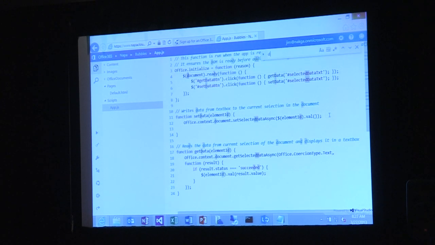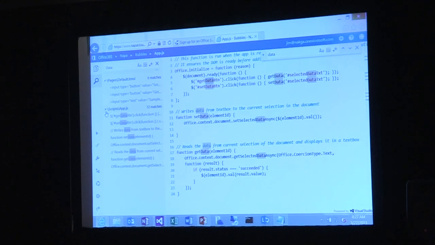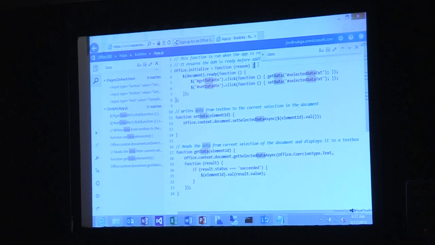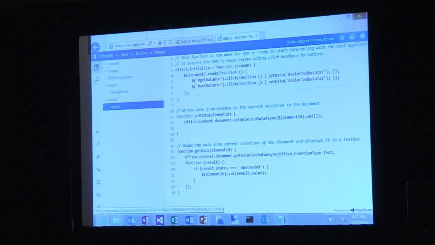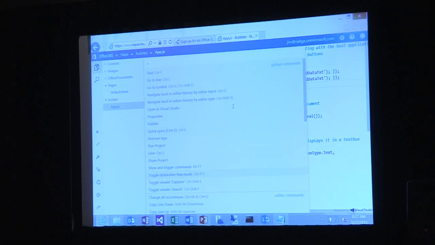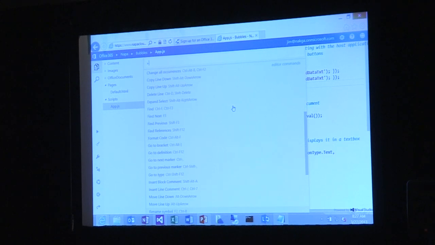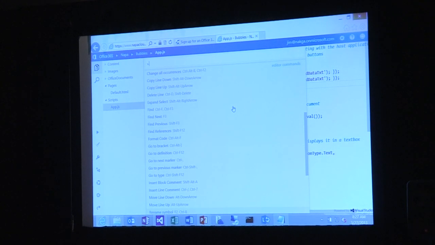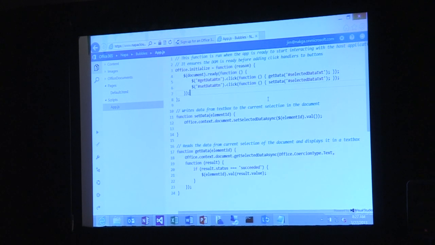We have things like find, of course. We have the bigger find in files, which you can see that I'm getting results across scripts as well as default.html. Find and replace, of course, and so on. In fact, we have quite a bit of functionality in here, and I'm going to bring up our quick open, which will actually show you that we have a number of key bindings. It's kind of fun to browse through that and see what there is, but there's actually a lot of functionality in a web-based browser. Or sorry, a browser-based editor.